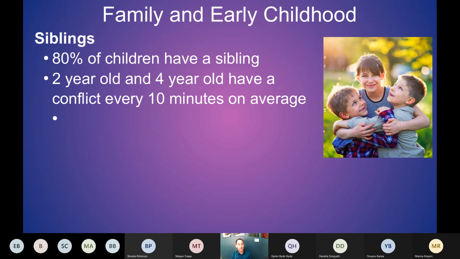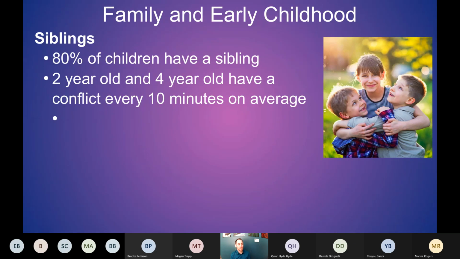All right, so definitely one of my least favorite topics to talk about in literally the entire class, but an important one for childhood development as well. So let's talk about the family context in the sense of siblings. Talk a little bit about divorce, and we'll talk about play and other socio-emotional development of children.